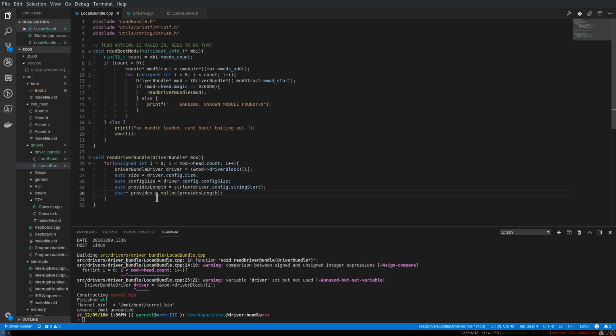Now we should be able to say auto requires. Do I have strcpy?